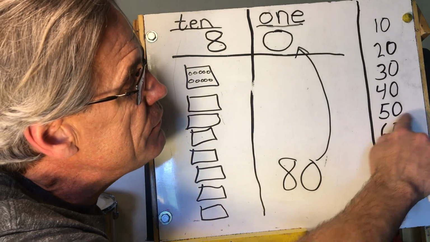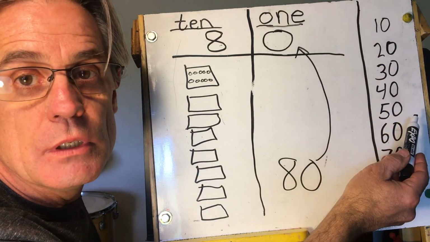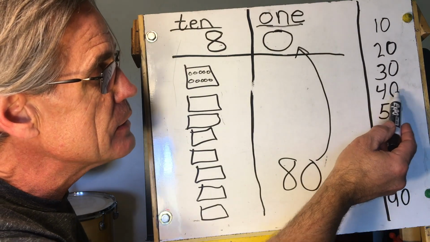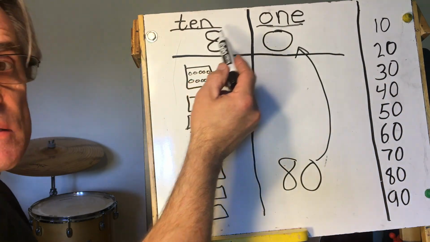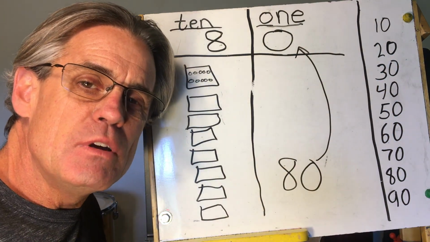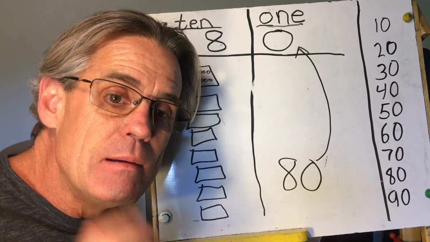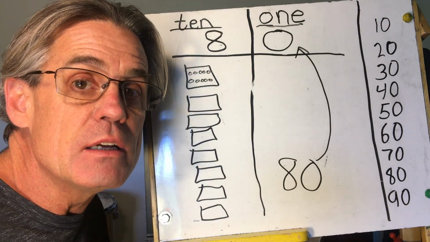So when you have like 50, that means you have 5 tens, no loose ones. 40 would be 4 tens, no loose ones. Tens, ones. It's tricky, but if you mess around with it enough, it starts to make a lot of sense. But I do think you should get out there and find some ladybugs.